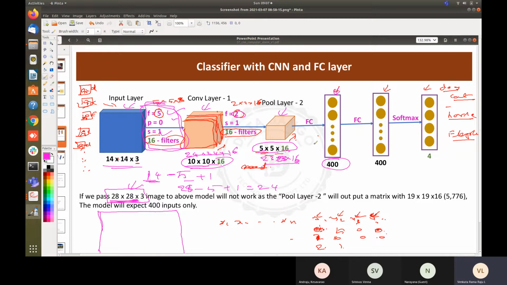So 400 inputs are sent to 400 nodes. Now the dimensionality changed. 23 by 23 by 16 is a huge amount of data. When you send that to this dense layer, will it work? If yes, why? If no, why? I'm just making you think a little bit.